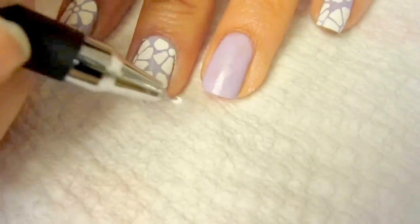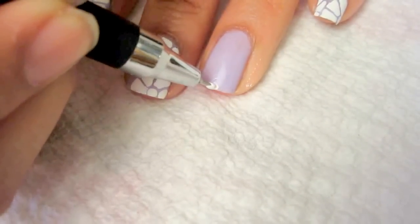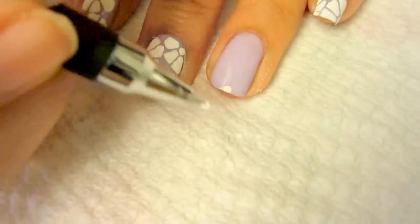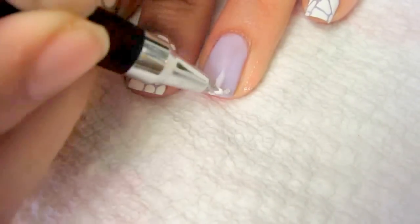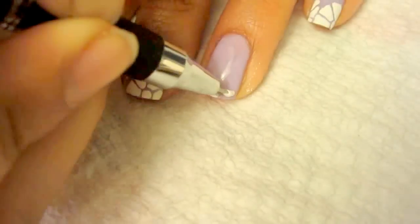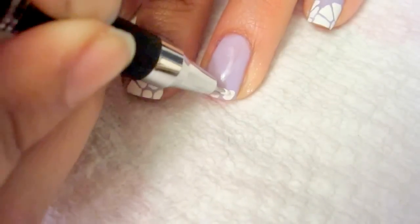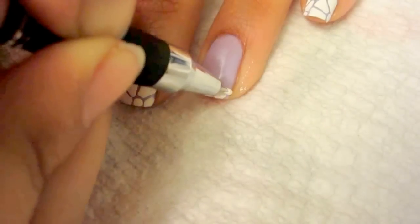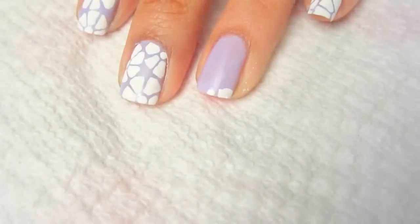First, start off with the inner circle of the flower. This also helps to guide where you want to place your flowers. And then move on to the petals. When it comes to the petals, make sure they're not too far apart, but as well they're not merging together.